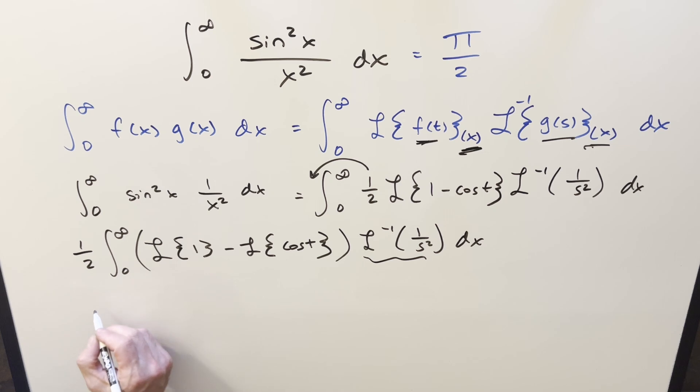Okay, so then we'll just go ahead with these Laplace transforms. So first, plugging in over here, Laplace of 1, this is usually 1 over s. But remember, we want everything to come out as x, so this is going to become 1 over x. And so our formula for this is s over s squared plus a squared, where a is just 1. So this is going to end up being, we don't want s, we want x. So this is going to be x over x squared plus 1 squared, or just 1.